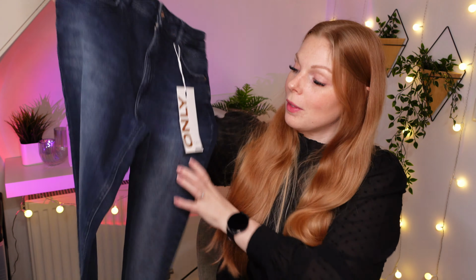So yeah, max cushioning, white sneakers, they look pretty trendy if you ask me. If you think it's a grandma shoe, definitely let me know in the comments down below, because I would really love to know what your thoughts are on Skechers and these type of shoes. But yeah, some white shoes, very cute with my light jeans.